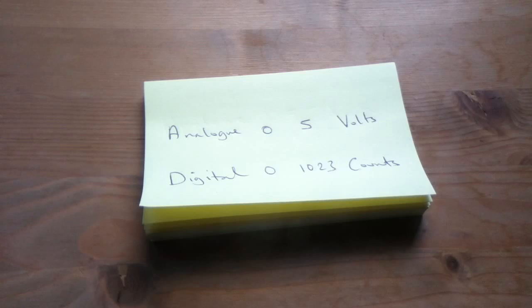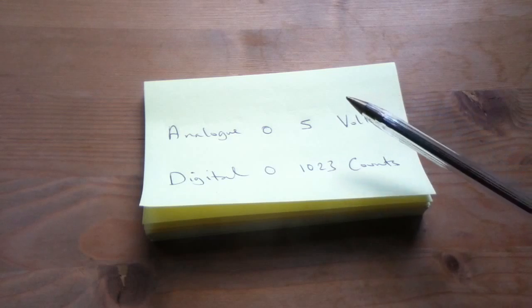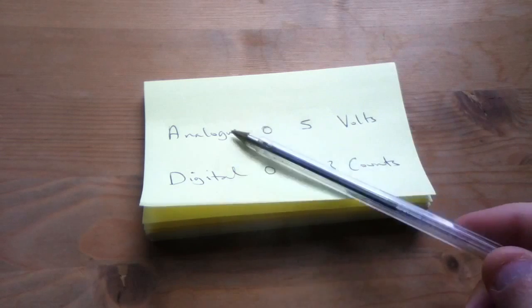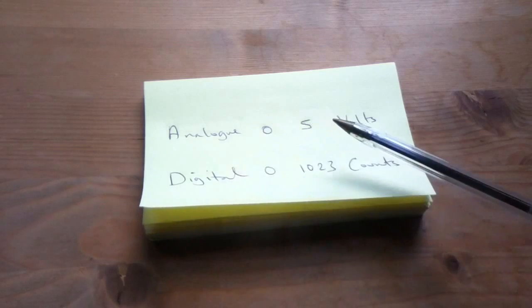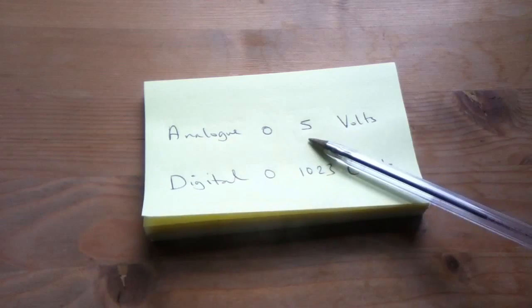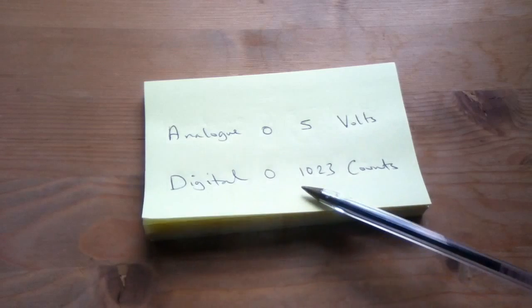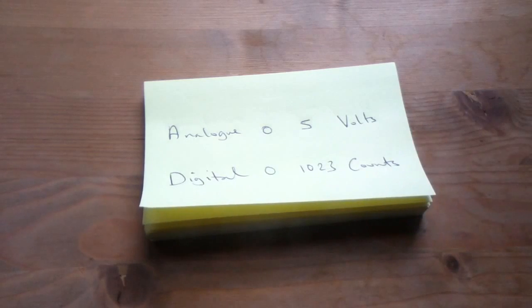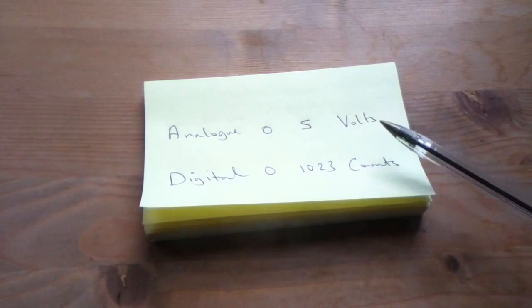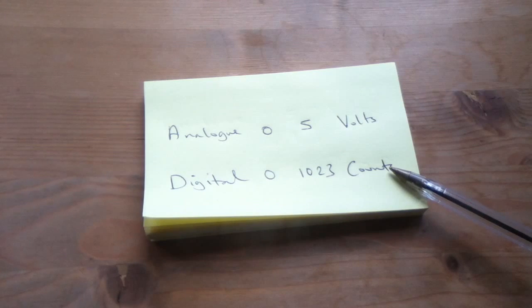Now the next step in the process is to get the scaling right, and I have to admit this did cause me a few problems. It took me a while to get this straight in my head, but I think I've got a way of explaining it now, and I hope it makes sense. So in the Arduino or any microprocessor, you've got an analog to digital converter. The analog is in volts, typically 0 to 5 volts. The digital is in counts, and with a 10-bit ADC you've got a 0 to 1023 count. So real-world volts are converted into counts inside the microcontroller.